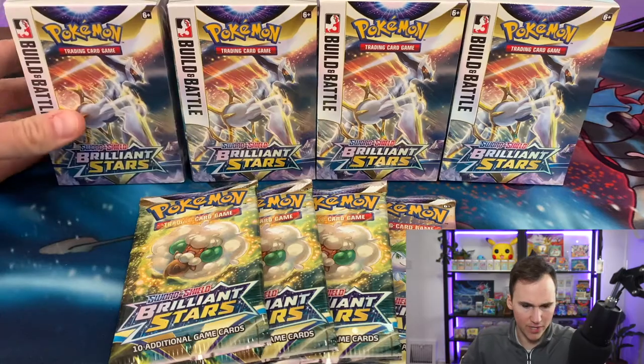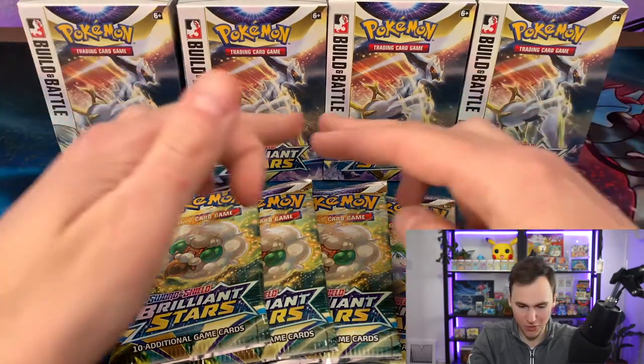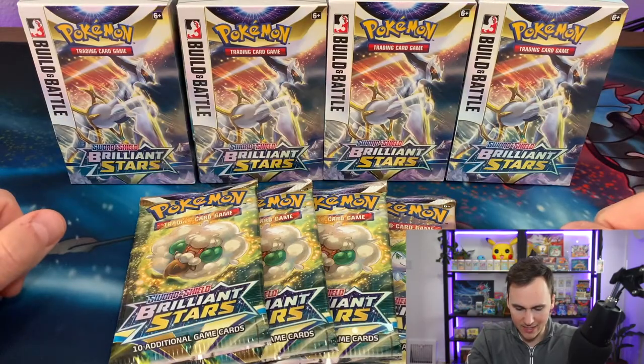In today's video, we are giving away more Brilliant Stars build and battle kits. I can't wait for this one. Last video was a success. We pulled that Charizard V-Star, and we're giving it away to a lucky winner. But this week, we're gonna do even more. We're gonna do four build and battle kits.